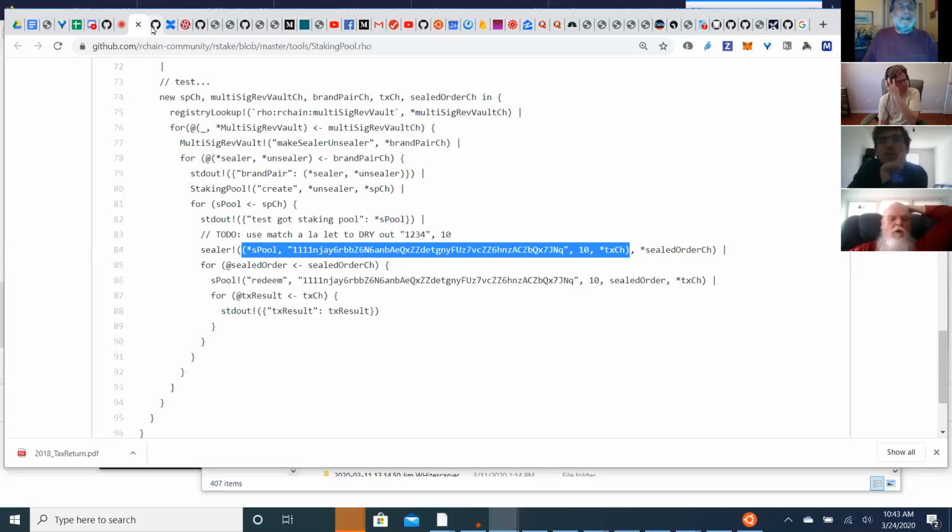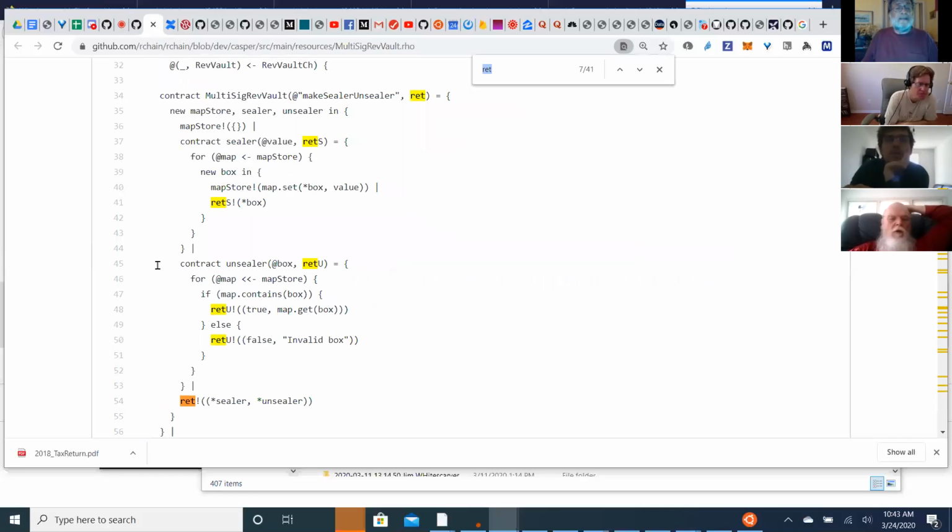Okay, if we look at the sealer, we give it some value. In this case, we're giving a value which is a tuple of all the information, right? And then there's a map store associated with the multi-sig rev vault, and we initialize that to be an empty map.